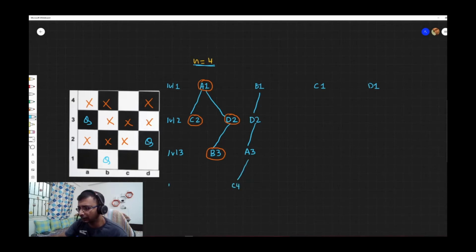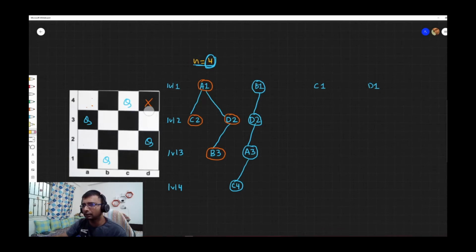And let's say this is my level 4 of the recursion. So when I come to C4 and put a Q, and I see that my level is 4, which is my N as well, at that moment I know that the entire path is a valid configuration for me where no queens will be under threat. If I remove these crosses from the table, what you will see is no queen is attacking the other, or all of them are safe.